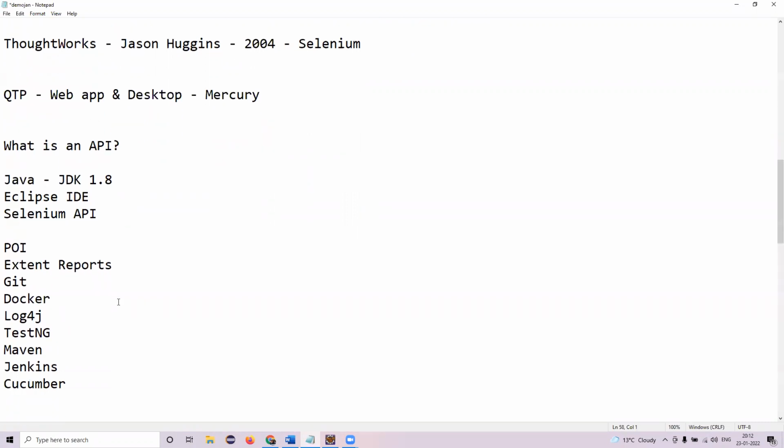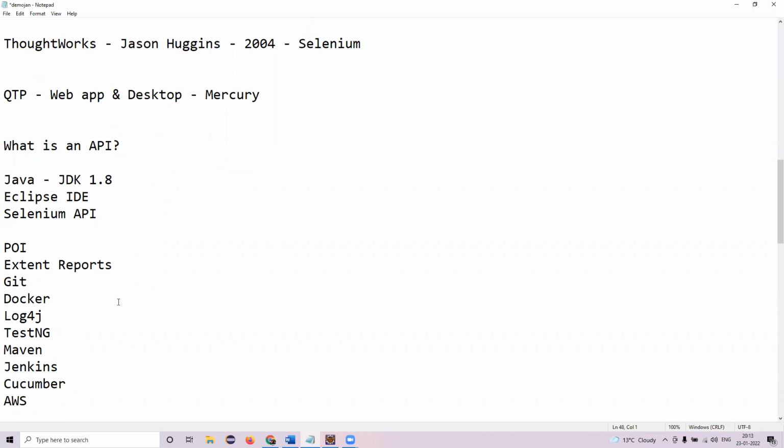Anything else apart from this? Selenium Grid. Grid is one of the components. Like we have IDE, WebDriver, Grid, right? So these are some of the integrations that can be done.